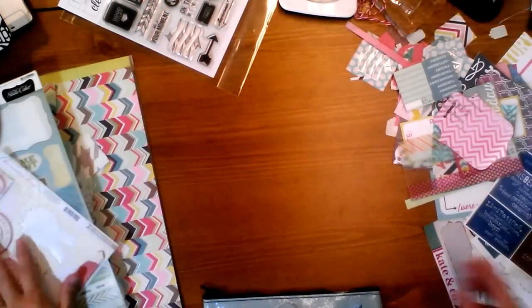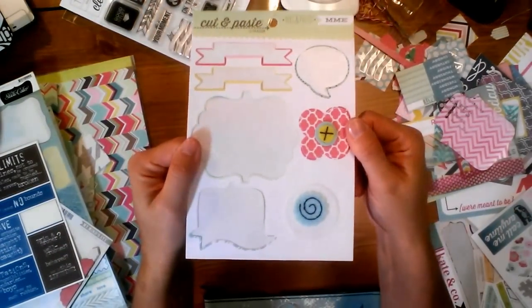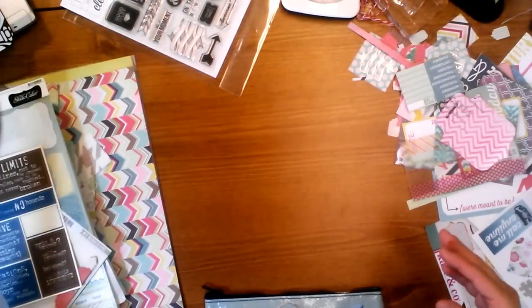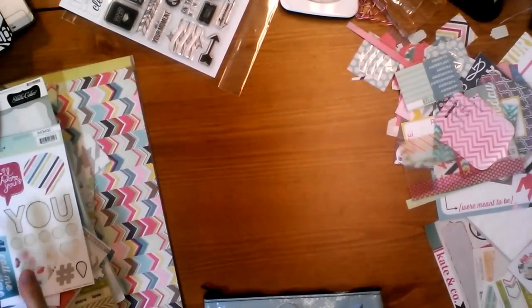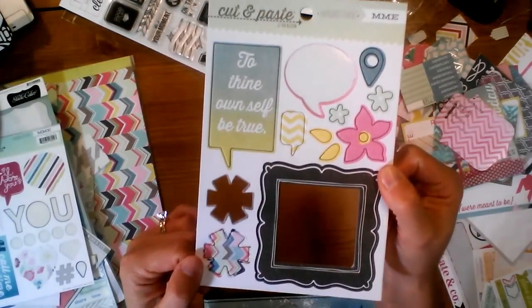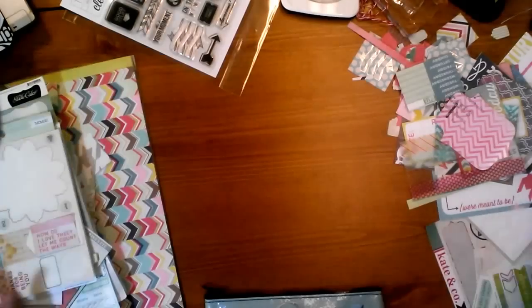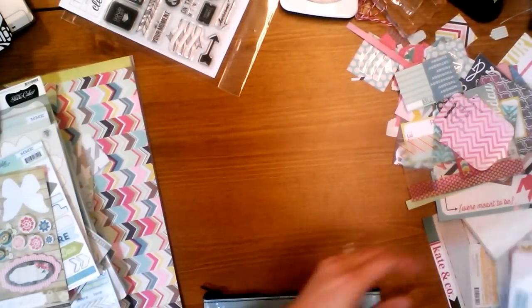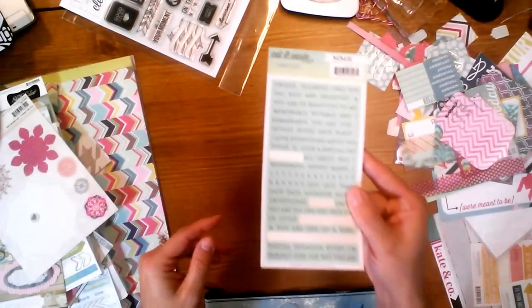I don't think I used any of this. I did get one of these stickers used. I did use most of this, so I'll just cut these out and put them in my little bowl. I used up quite a bit of this. And some of these as well. I did use up a couple of these stickers from the old My Mind's Eye lines. I used up quite a bit of the labels. I did use some of these, but I still have quite a bit left there. I don't think I used any of these. And I used up some of these.